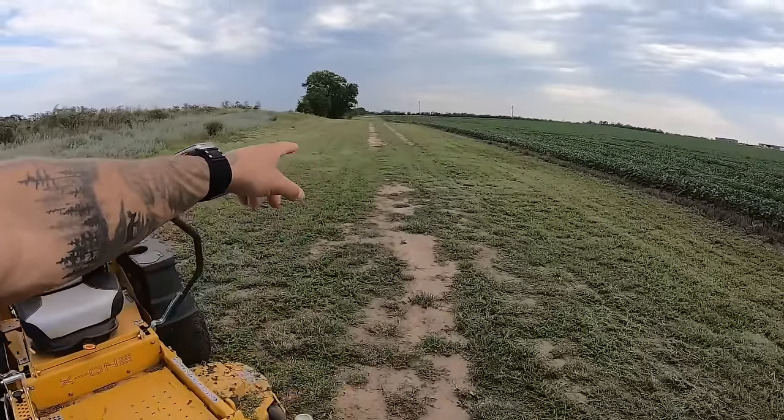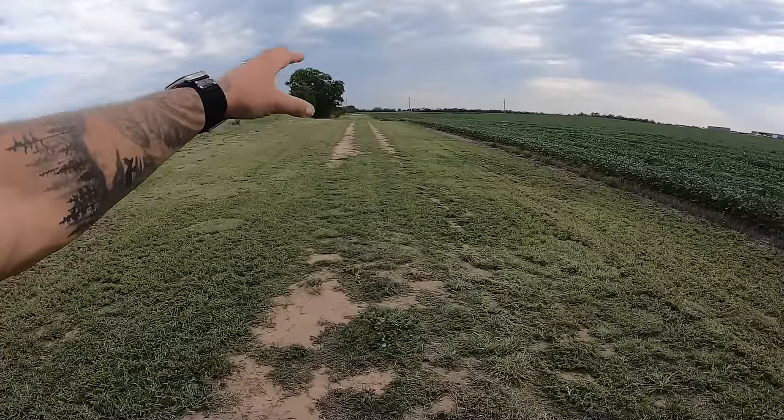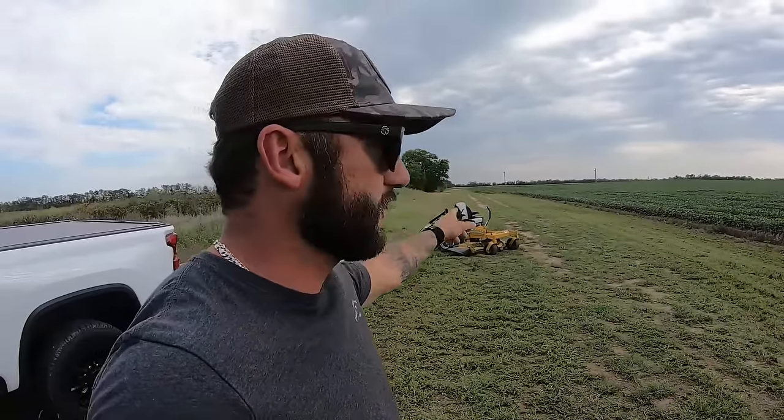But we're mowing. I came here to mow the pond, but as I pulled in, this two-track road, just grass up against our beans here, I lease all of this field for goose and duck hunting. I spooked up probably 50 to 100 dove right here. So I already just got done mowing that bad boy for them dove. And right up here in front of the truck, there is a mud water hole where the dove are getting a drink. And I'll show you the pond where they are also getting a drink, in the corn and everything else. Exciting. Hunting season's here, baby. There's a dove. Dove just landed right where I got done mowing. They've been around me the entire time mowing.